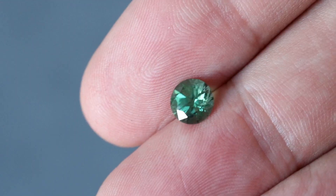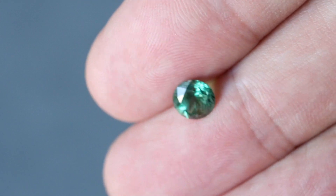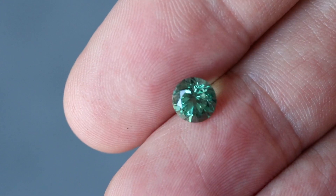Well, first off, it's gorgeous — gotta say that. Rounds are nice and easy to set into jewelry because they don't have any strange axis issues that we need to think about when dealing with the design. There are a number of things that we can do, but because we've got this nice round stone, we've got the option of getting it handmade or going to a wax library and getting a pre-made design that's nice and easy — shake and bake. You don't have to think about designs too much. If you'd like, we can go check out some of those shops and you can decide what design fits.